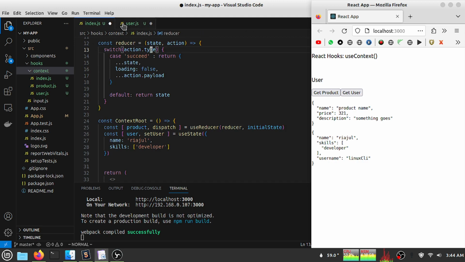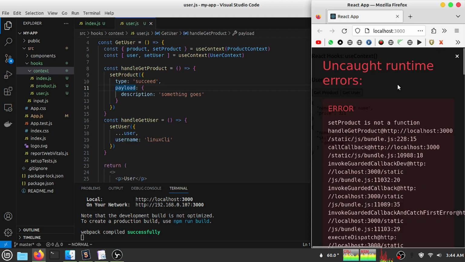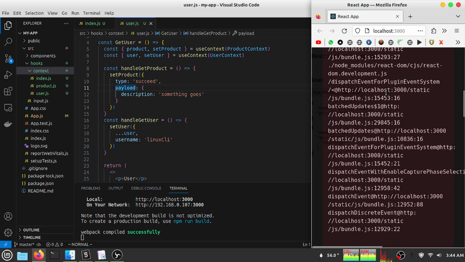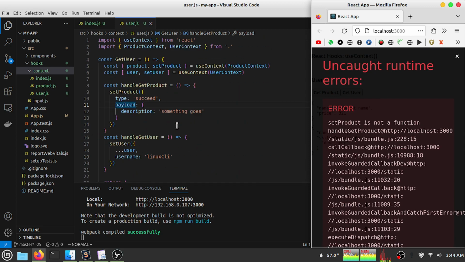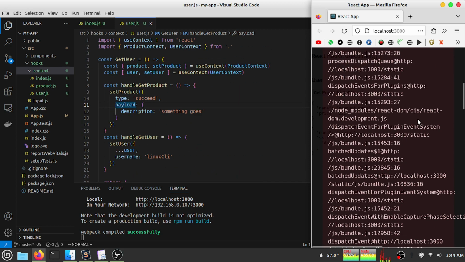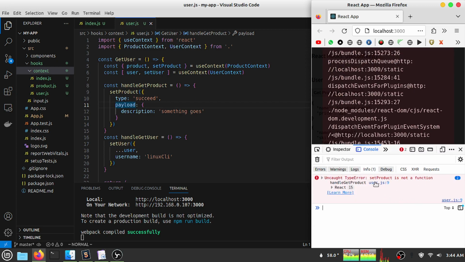So if I save my file and refresh the page, and click the product, it throws an error. What is the reason? Let's see the problem first. For that, go to the console log. setProduct is not a function.